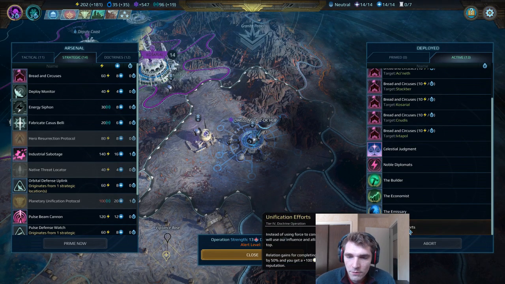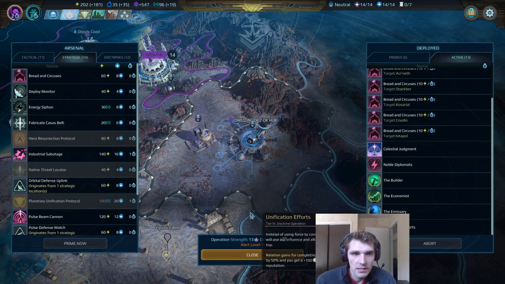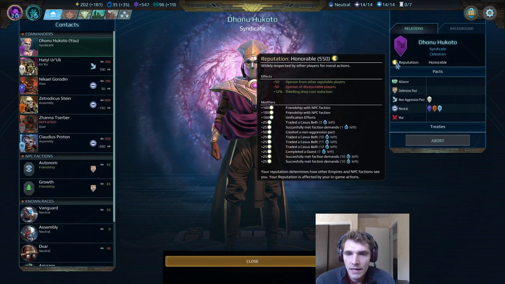The relationship gain for completing quests is increased by 50%, allowing you to take yourself up to the next level quicker, as well as you get a little bit of a reputation bonus, I think, for completing each quest. Let's see if we got a couple here. Yeah, every time you complete a quest, you usually get plus 25. You can see at the bottom there it says plus 25 for completing a quest. And yeah, once you have enacted unification efforts, it looks like you just get plus 100, maybe not per quest, just plus 100 relationship for having that enacted, which is still good.